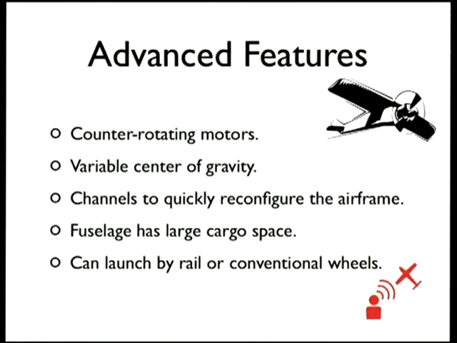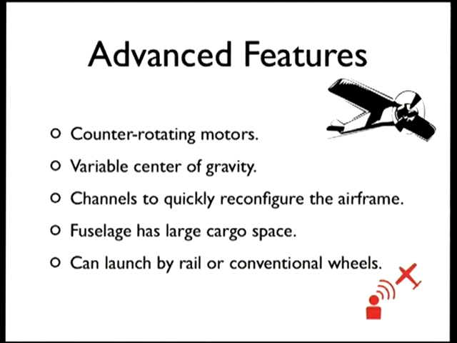So that particular airframe has very advanced features, even though it looks very simple. The counter-rotating propellers I mentioned before help prevent the airframe having instability in flight, like torque shake, so that your camera stays stable and recognizing people on the ground is easier. It has a variable center of gravity. The main wing moves to change the center of gravity of the aircraft depending on cargo, so that when it's flying light, it's extremely stable. When it's flying heavy, it's extremely stable. That type of very simple technology is a revolution for these small aircraft. We haven't had that before.